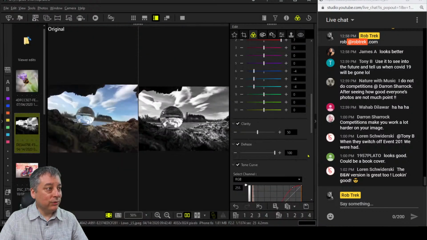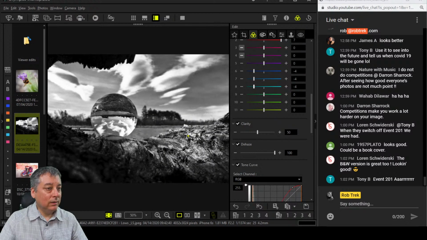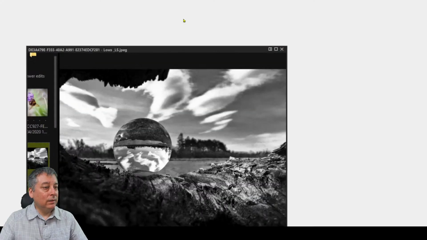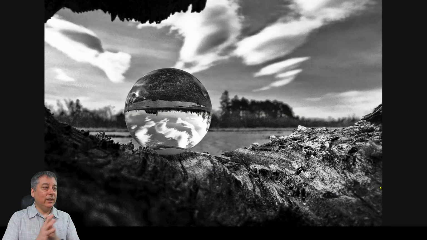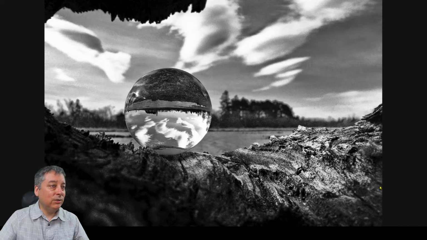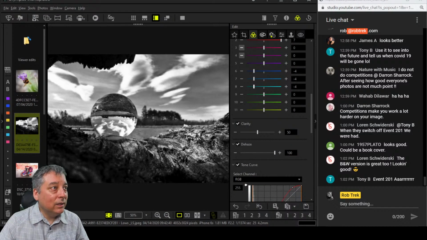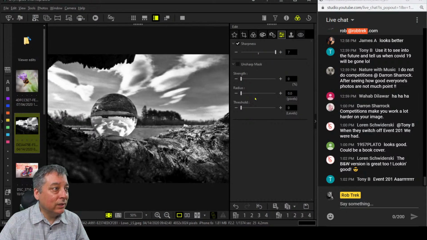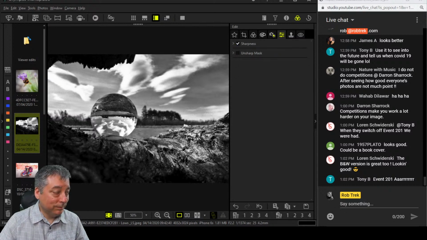And let's go full screen. All right. Yeah, I like this. I think I'll add just a noise filter. It's just a tiny bit too gritty. Where's my noise filter? Here. Oh, I don't have a noise filter.